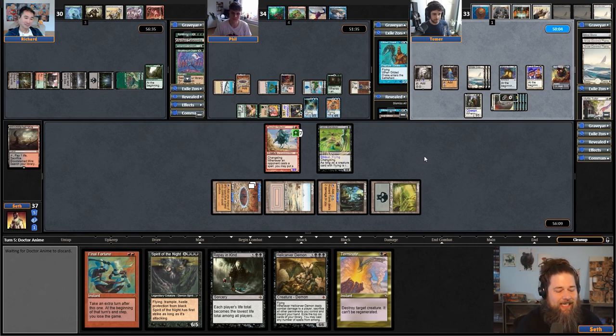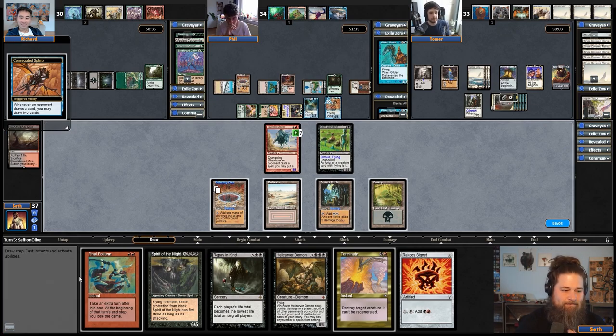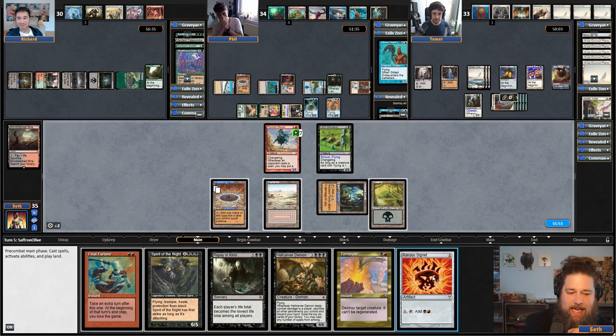Come on, land. All we need is land. Oh, he's going to draw so many cards off my Sylvan Library. Oh my god, don't play a spell. Wait, you just say no. It's a may effect. You just say no. I mean, I can't not play a spell. No, to Sylvan Library.